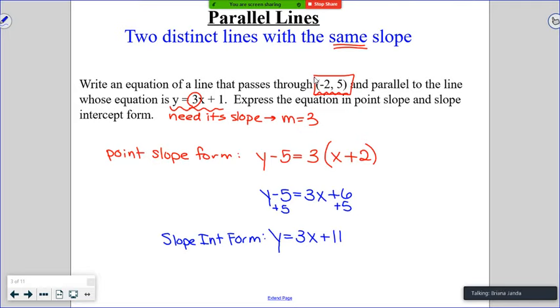Okay, so again, remember our variations. We need this information. We need to know what point it's going through. We need to know what slope we're parallel to and the different ways that we could get that. Maybe I have to look at where that point is on the graph because they say go through point A. Maybe they hand me this in a different format like point slope or general form or a picture. Ultimately, all I need is its slope. So think about how we get the slope from an equation given to us.